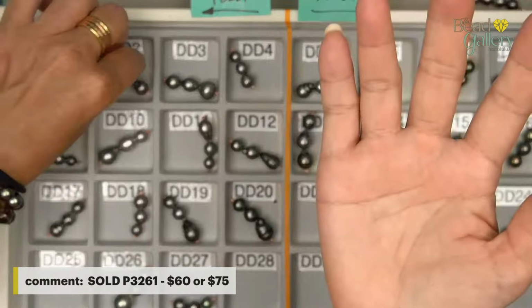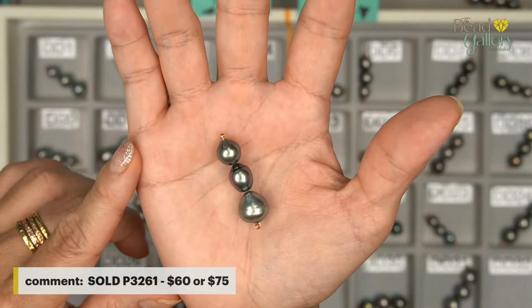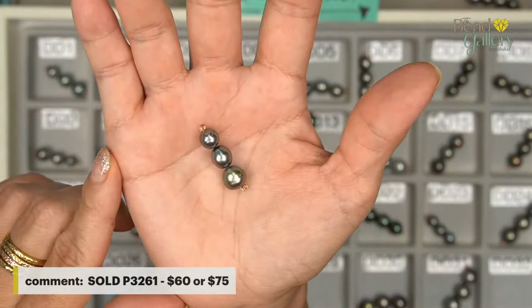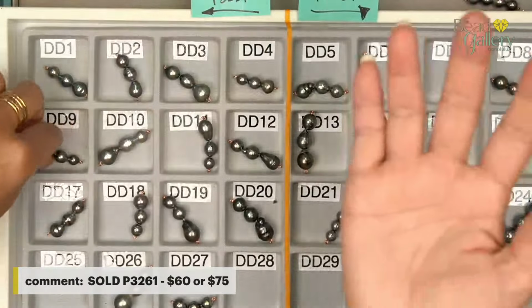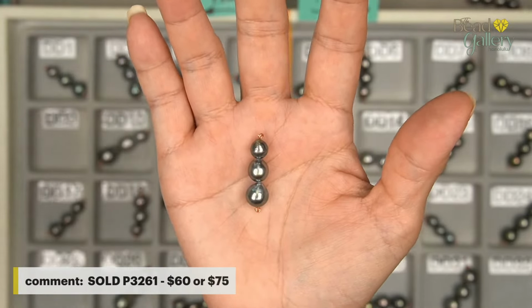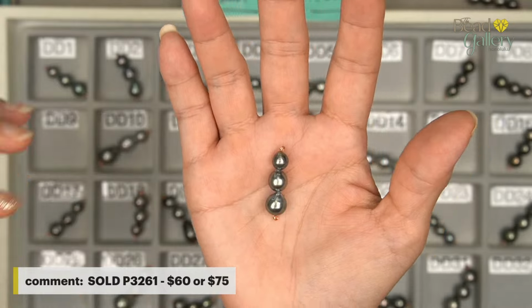Look at that color. I know. DD3. What you guys don't get in shape, you'll get in color. It's a trade-off. This is just very DD4, nature oriented. And these all come from loose pearls, right? We put these together as best as we can to make it so if you were to use all the set, it would look good.